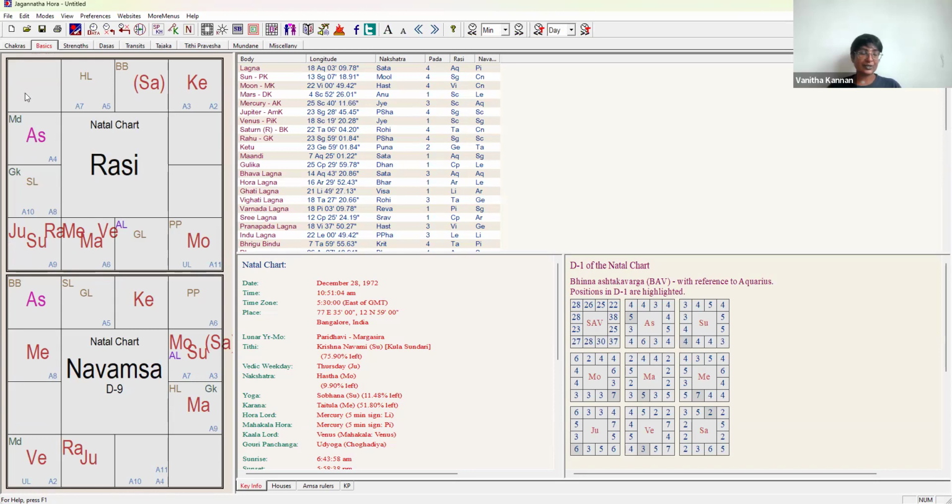Now I'm trying to see which planets are looking at the Lagna. Do you see anybody who is looking at Lagna? No, nobody. I'm also thinking the same. Maybe Saturn is looking at Lagna. No, looking at the ascendant, 1, 2, 3 only. No, Saturn is looking at the ascendant, 10th house. Oh, okay. 7. And Mars is also looking at the fourth.